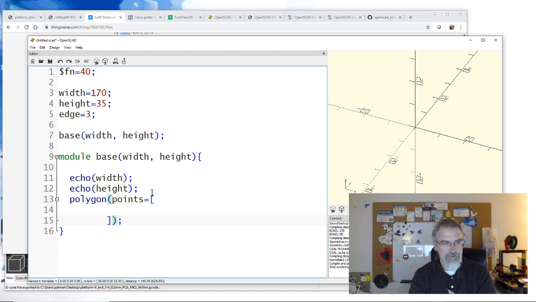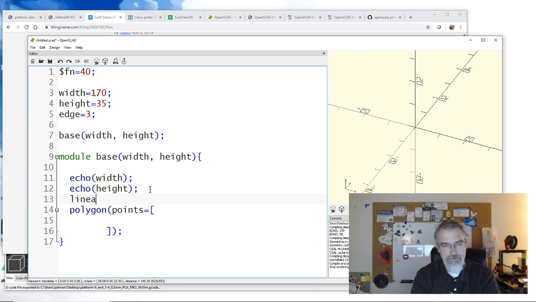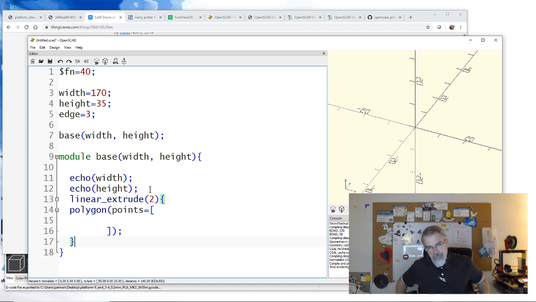Okay, and then we'll say a linear extrude, and we're just gonna make this 2 millimeters. We'll permanently make it 2. Yeah, because we want to do that, and we'll subtract from that. I'm gonna make this slightly better than what it was. Okay, get my brain in gear here. I could copy and paste, but it's more fun to try to recreate it.